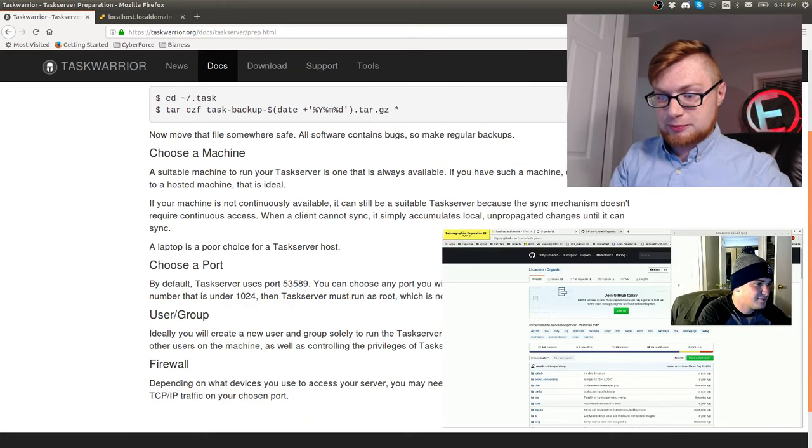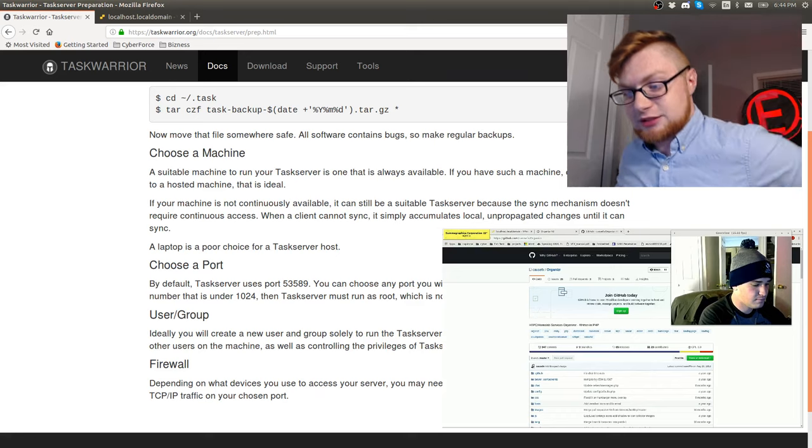Choose a machine. Choose a port. By default, Task Server uses... That's a big number.